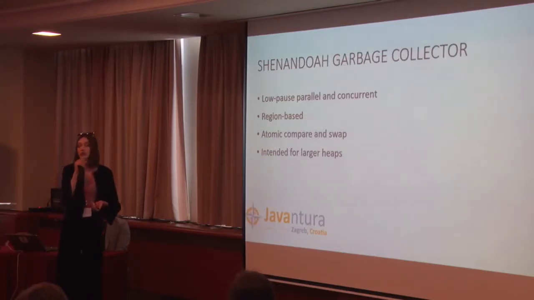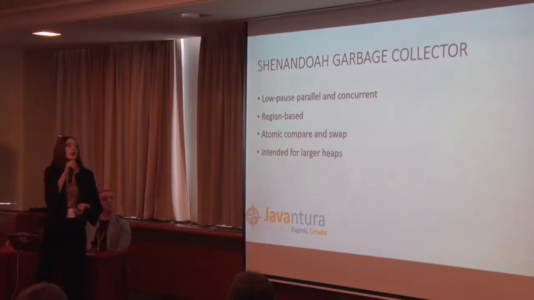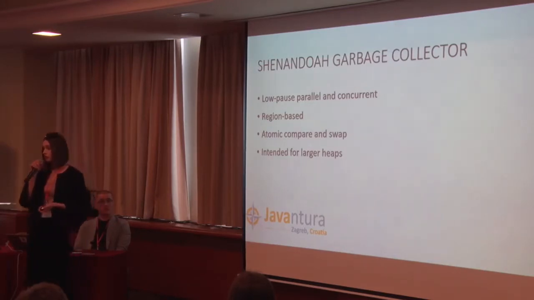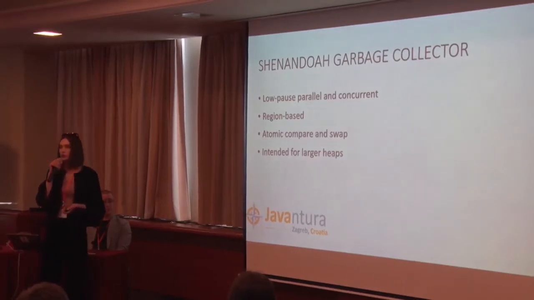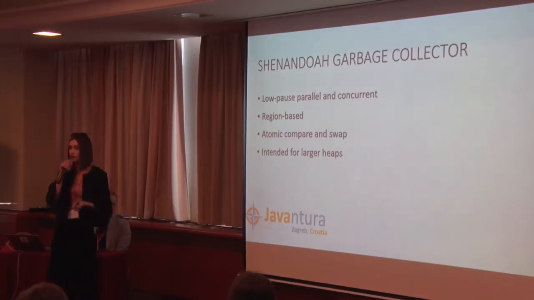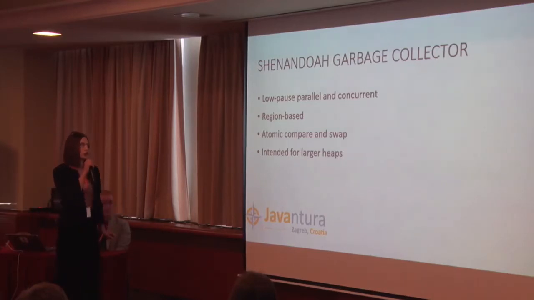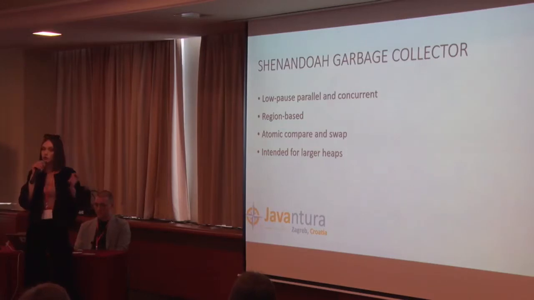The Shenandoah garbage collector is very similar to ZGC. It also divides the heap into sets of regions, and it is also a low pause, parallel, and concurrent GC, which means that it can also handle heaps ranging from small to large sizes, and that would also not have an impact on its pause times. The object layout for Shenandoah GC is that it adds a word to every object's header when a particular object has to be moved. In that way, it does not have to immediately update all object references, but it is able to perform a so-called atomic compare and swap to make it point to the new location. All future reads and writes can then be done on the forwarded copy with the forwarded pointer.